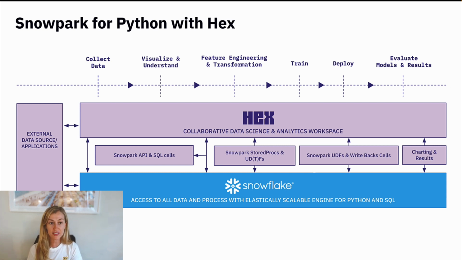On the ease of use side, Hex supports a native integration both with Snowflake as well as with Snowpark, so it makes it super easy to write SQL or Python against your Snowflake warehouse. Users can easily run ad hoc queries for feature engineering against their database versus having to dump all of that into Spark.